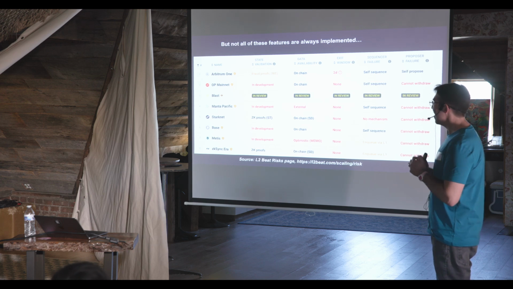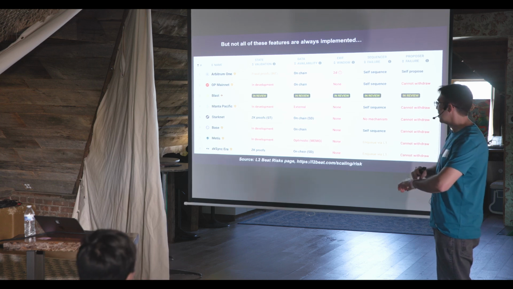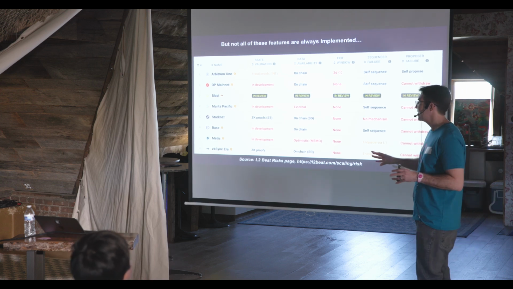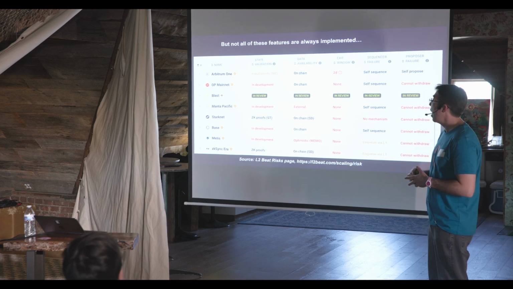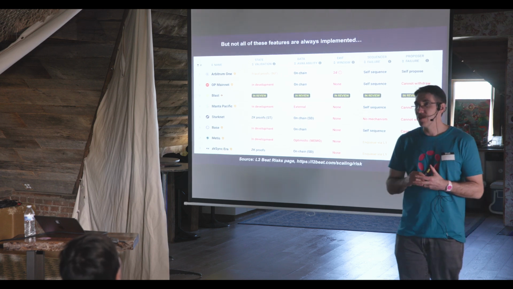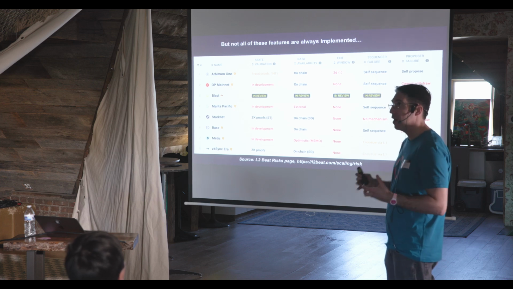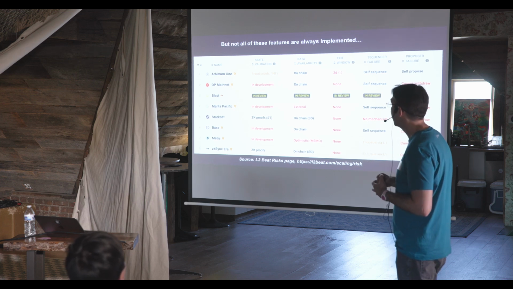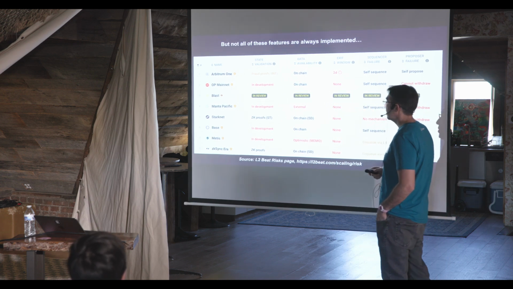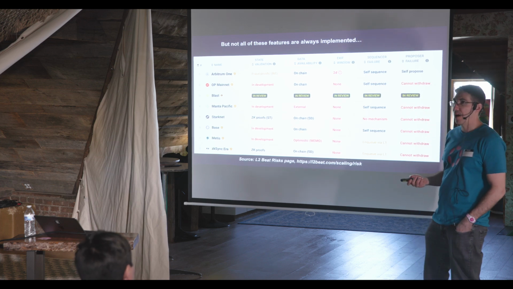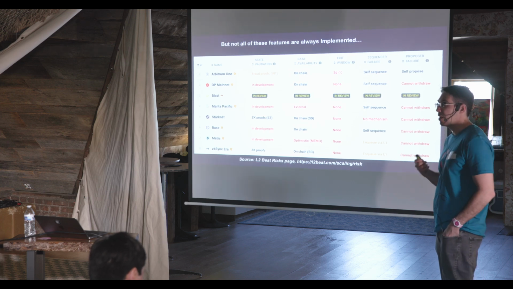So the interesting thing, when looking at L2, and again, I'm trying to speak as objectively here as possible, so none of this is me saying something bad. This is from L2 Beat, the risks page. There's actually a lot of L2s out there that have not implemented everything necessary to actually be confident that you are securely interacting with the chain. Some of these L2s, you cannot submit fraud proofs right now. Or there's a centralized sequencer, and that is the only sequencer that's trusted, or a set of whitelisted sequencers.